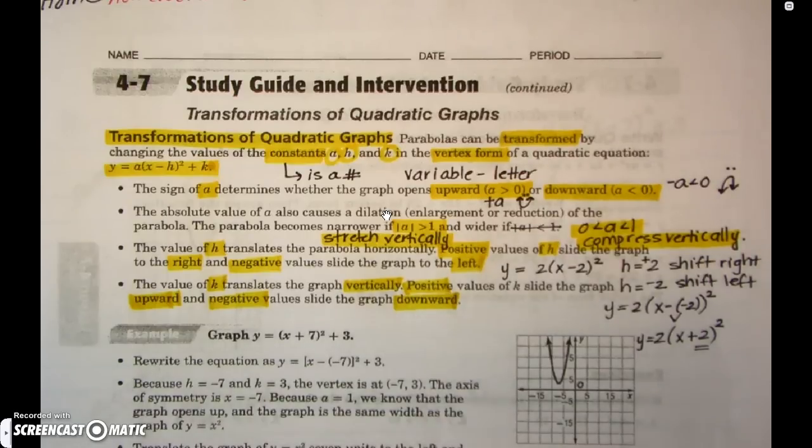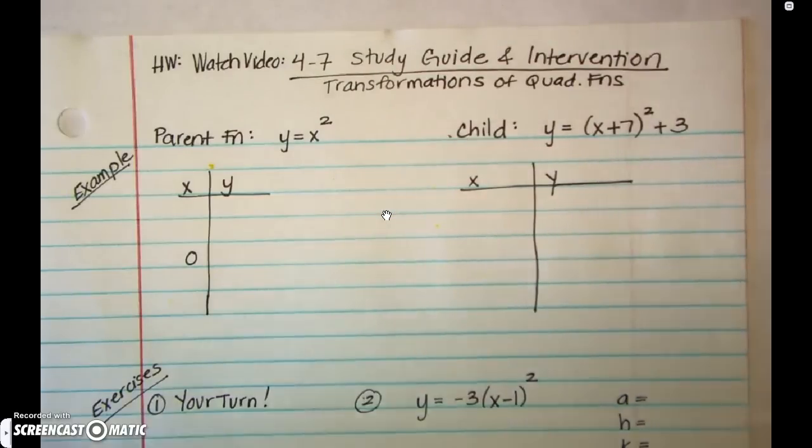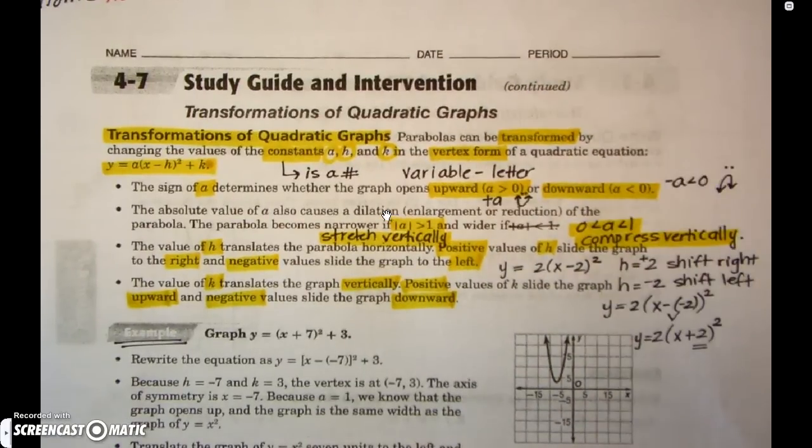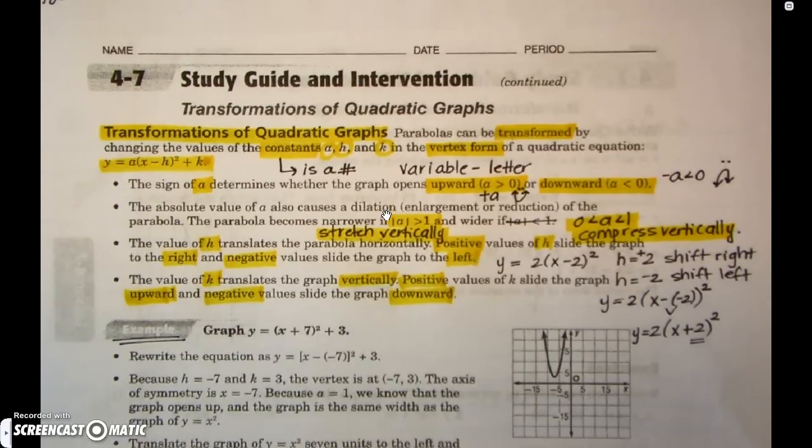Okay, let's move on to our example. I am going to ask you guys to write it on a separate sheet of paper because we're not going to have enough space. There's a couple of important things that we need to know here, and this graph is really small and kind of crappy, so I don't really like it.